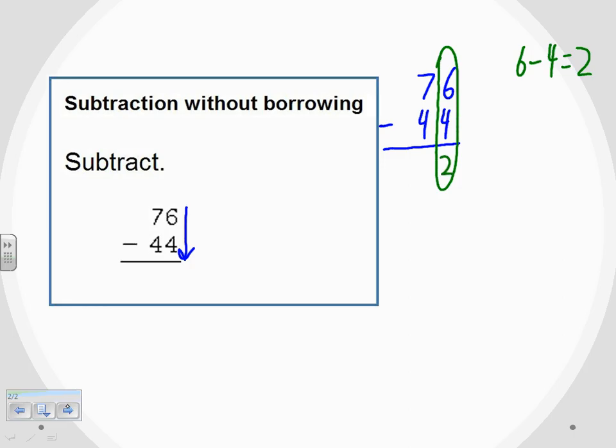Straight below we put a two, then we move over to the next column on the right-hand side. For this column, we have the first number minus the second number, this time a seven minus a four, and our answer is three. This digit goes right below the seven and the four. Since nothing else is left, our answer is 32.